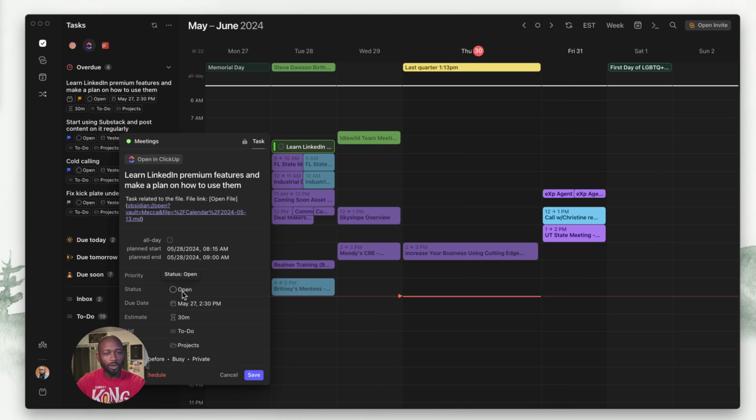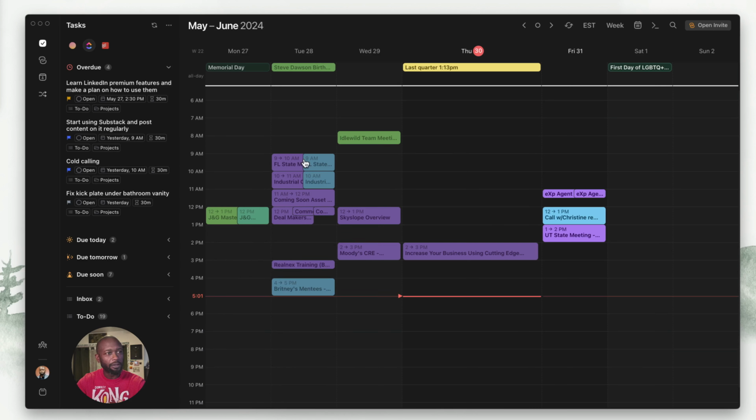Now, some of the information that they pull in from the integrations, you'll get like the property, the status, whether it's open or closed. You'll get the due date and some other pertinent information here. Like you can see here, you got estimate, you have the list that it's in within ClickUp, and then the folder that's over there as well. Now, the description, I have some of the description information and also the title. Those got pulled over pretty well. And once it's on your calendar as an event, you can unschedule it if you need to. So when it's over there, you can unschedule it from the calendar. Basically, it just sits back here in the pool.